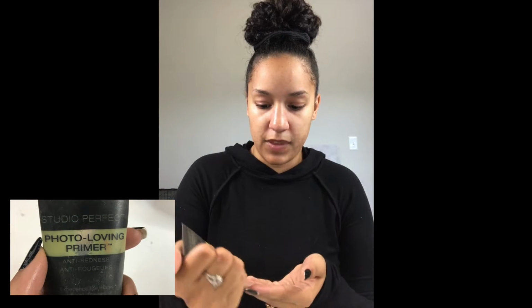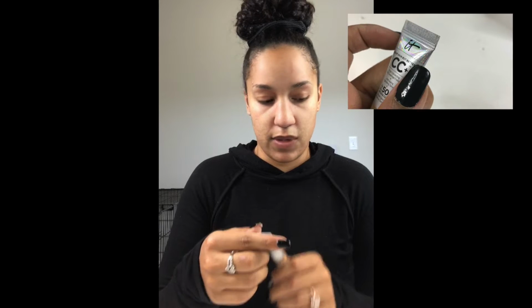I'm going to be going in with the NYX Studio Perfect Photo Loving Primer. This is the primer that I've been using. That is a newer version of this. I love both of them. This is more of a thicker product, but they both work great for me. The newer version is a more glowy type look, so it leaves your face looking radiant.